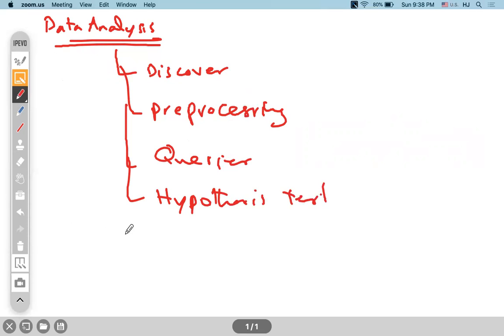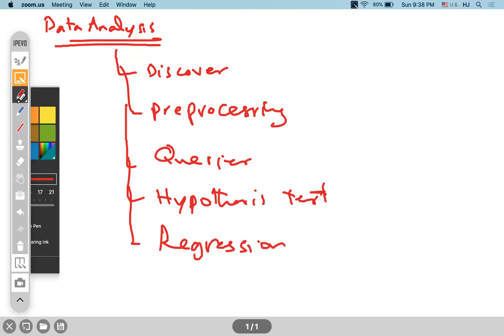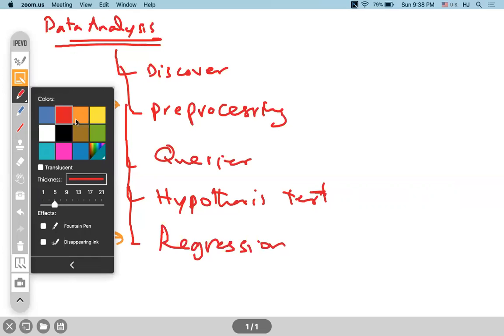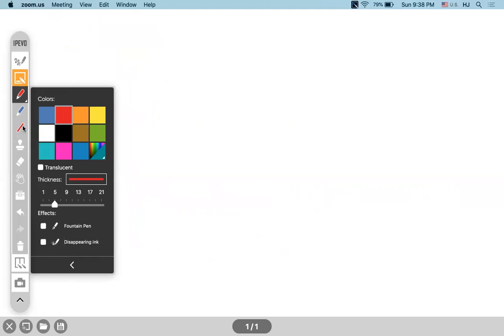And we can use this data to create sort of prediction as well. So sometimes they classify regression as part of this process, which is something I don't prefer, but let's just assume that it is part of this. So we can have the regression and pre-processing. Usually we don't consider them as part of data analysis. Pre-processing is a step before data analysis. Regression is another step in which we can get models from the data which we can use for prediction.